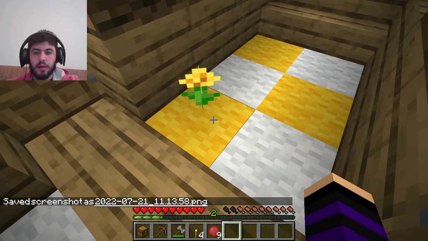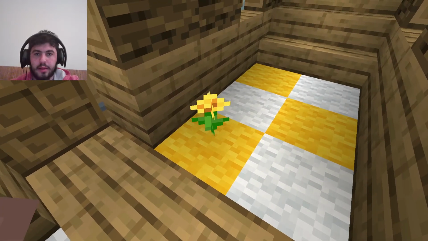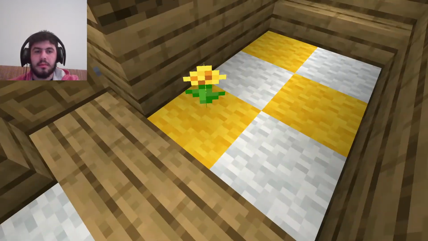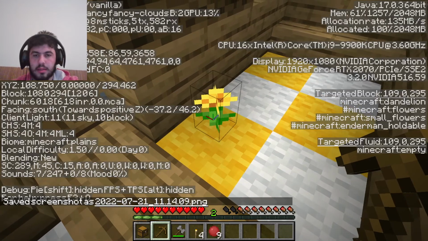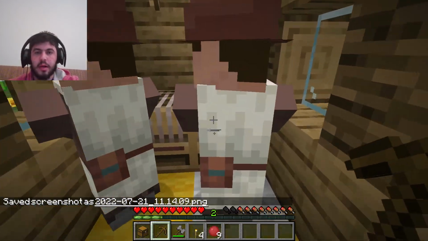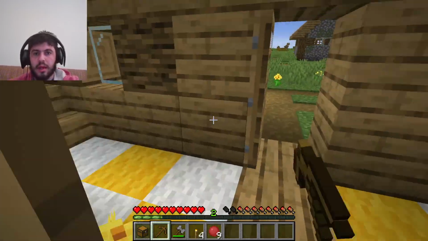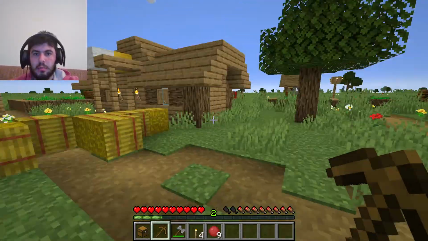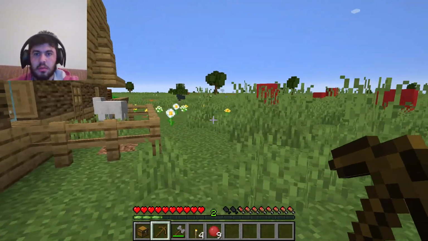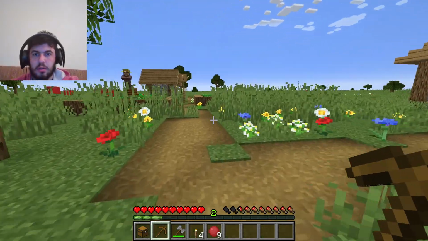Stop pushing me. I want to take a picture of the weird flower. I can use it as a thumbnail, actually, now that I think about it. Stop pushing me! There. That should be good. That's not what I meant to press. Okay, why are you guys so pushy-pushy? Cool. Okay, we found a weird flower. That's fun. Where was the last house? There was one more, wasn't there? These ones.